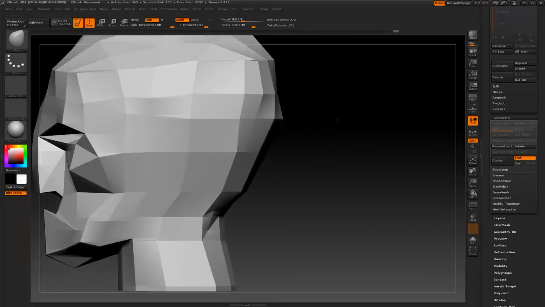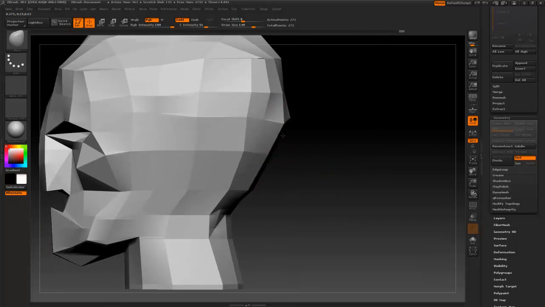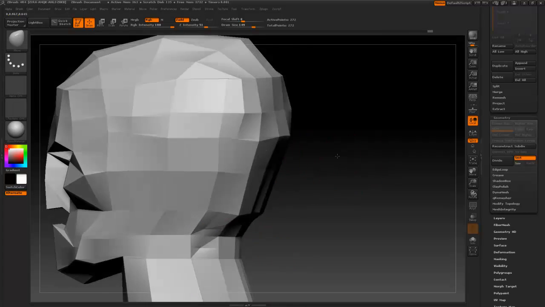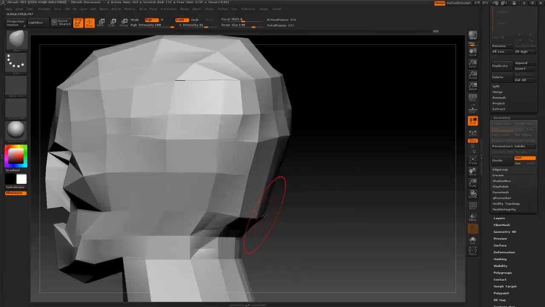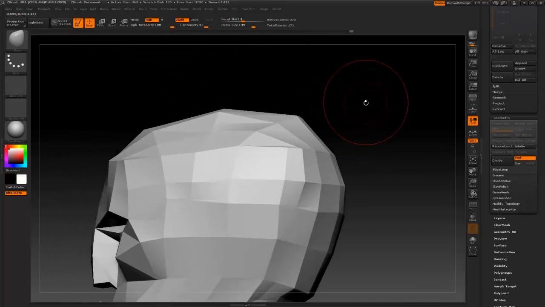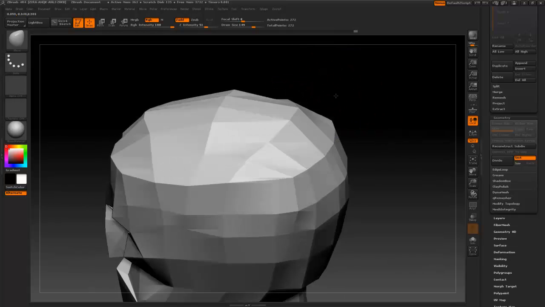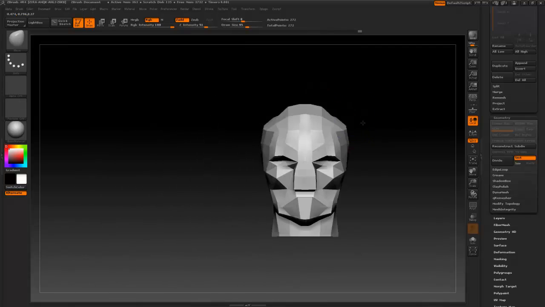Or if you just want to continue and use your own mesh, just follow the general principles is what I'm getting at. And even though it may not turn out looking exactly like mine, you should still learn the process and how that works, and hopefully take something away from that.